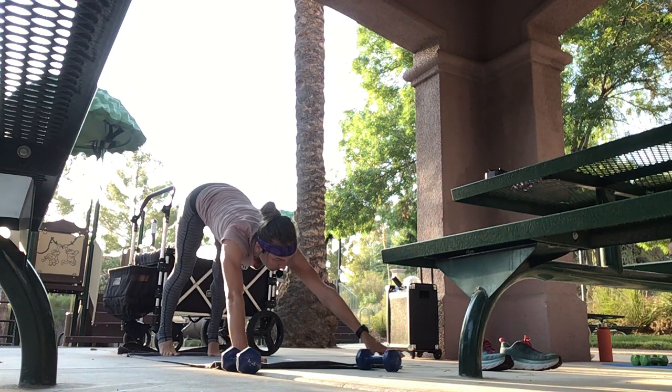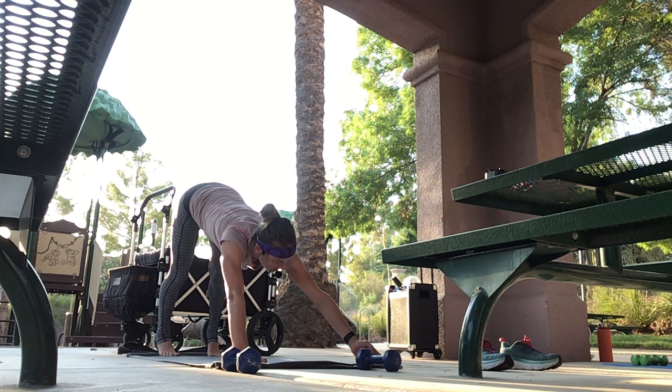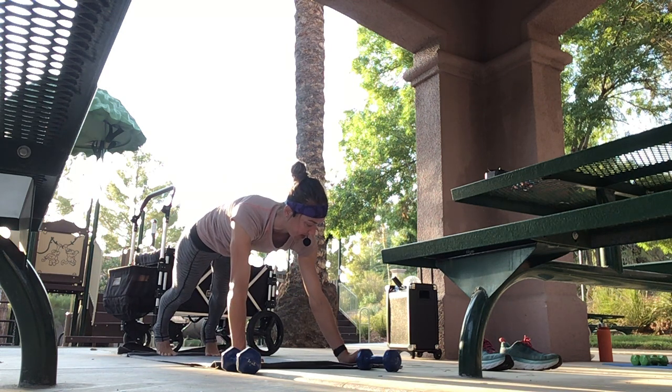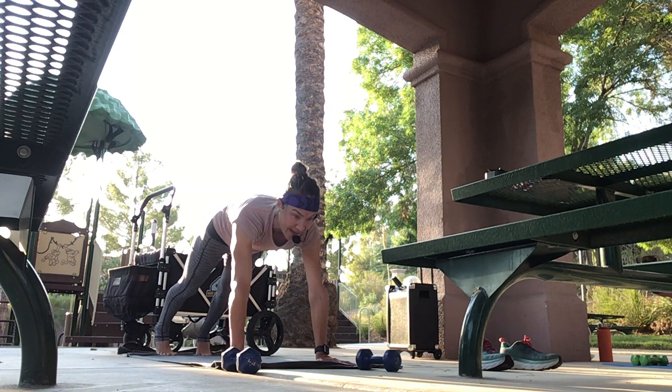Hold right here for 4, for 3, for 2. And then on the inhale, come into high plank. Okay, so from here, you're just going to turn the music off for a second. You're going to hold a high plank.